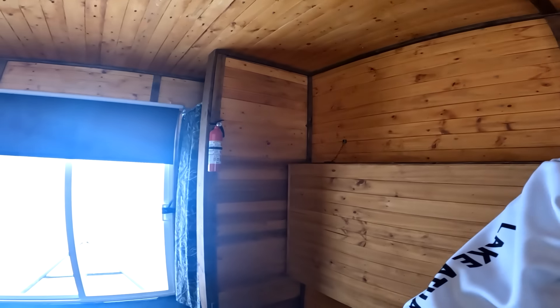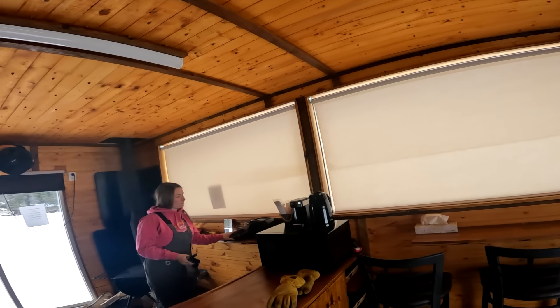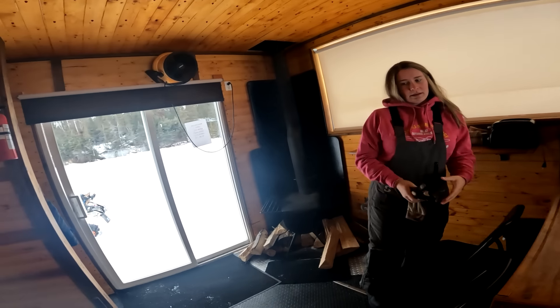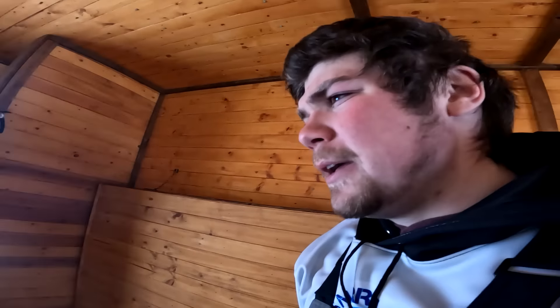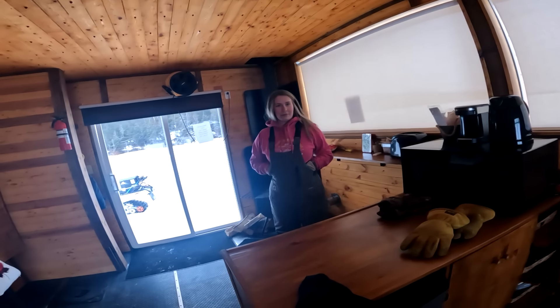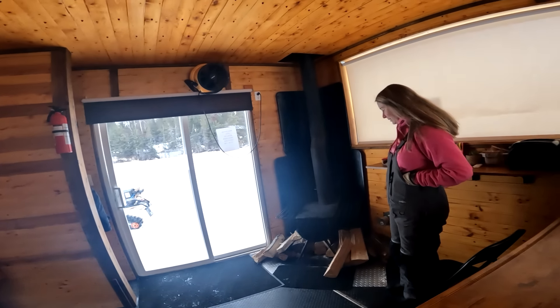We made it, we're at the pod! Just getting settled in — gonna get the windows cracked open, get the fire stoked, get the holes drilled, and hopefully catch some fish. We're gonna spend the night in here. I brought the flip over because during prime time we might hop around a little bit outside, but this will be home base for the night. We'll cook some food on the wood stove and have some fun. It's gonna be a good night.